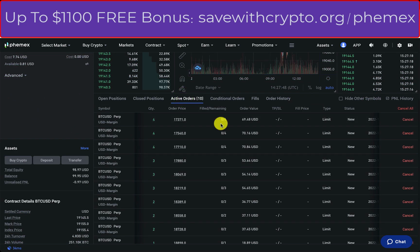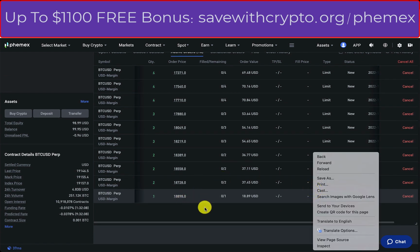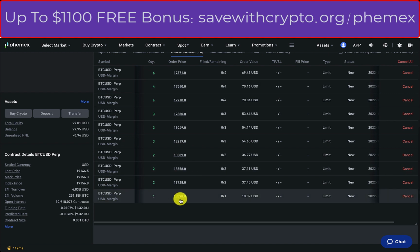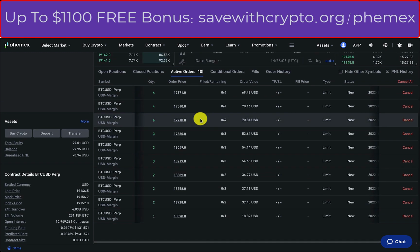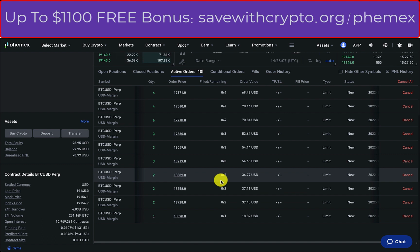Anyway, so what I did instead is I split the money up into like 10 amounts, and then just made these entries going from like 18,898 down to 17,371, which is the current liquidation price. So the idea is if the price dips down there, then these will slowly get filled, and the lower it goes, the more heavy they get filled. And I'm going to see how that works out, really. I mean, it might not work. If it doesn't work at the end of the day, the money was free money, so I won't worry too much. But yeah, that's what I'm doing anyway.